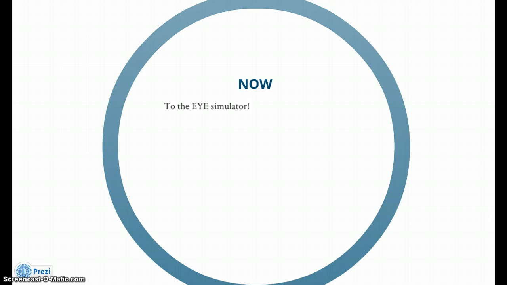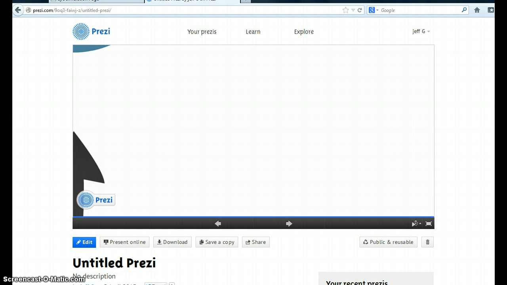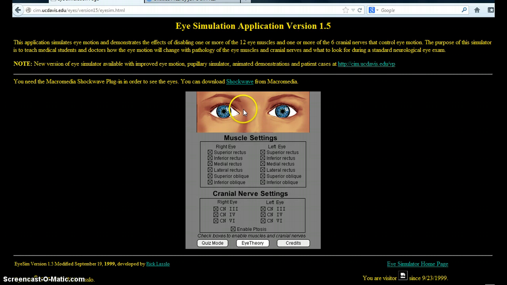So now let's look at the eye simulator. This is a great tool. So what you see here is the eyes right here moving, and it will show you. If you click on these boxes down here, let's damage the superior oblique. So we see the movements of the eyes. If you're looking at the screen on the right side, you see the right eye moves down a lot farther than the left eye. So that's why that muscle is a little bit more damaged, because it's that movement of the eyes going down. Okay, you could do both eyes of these.